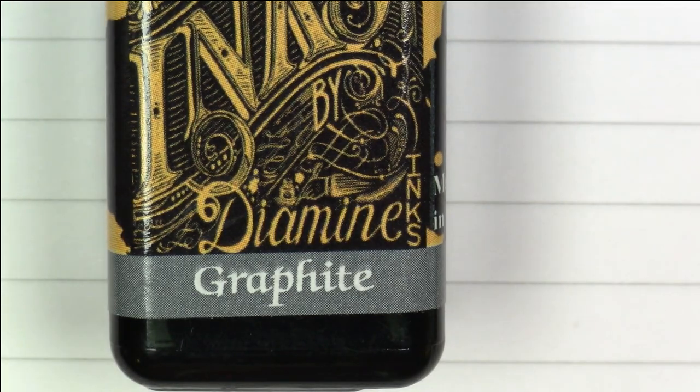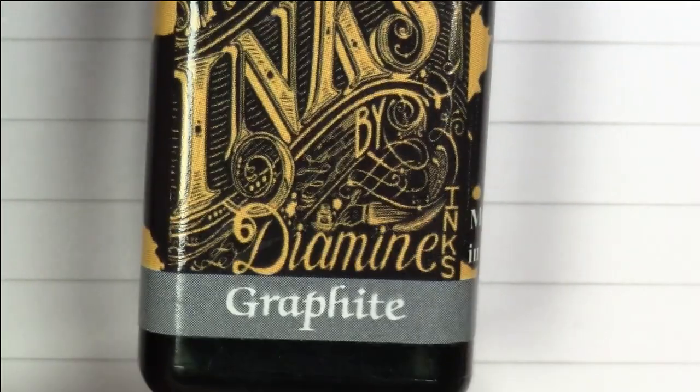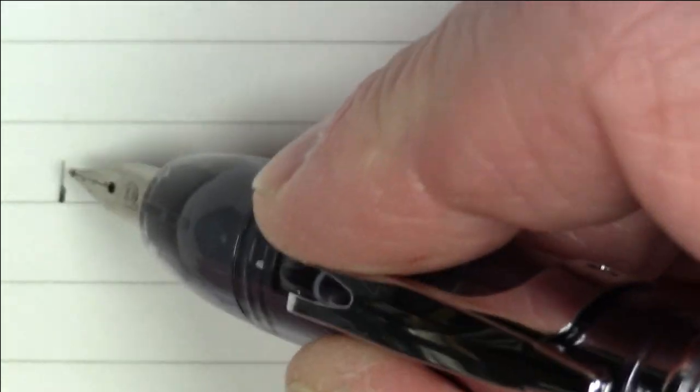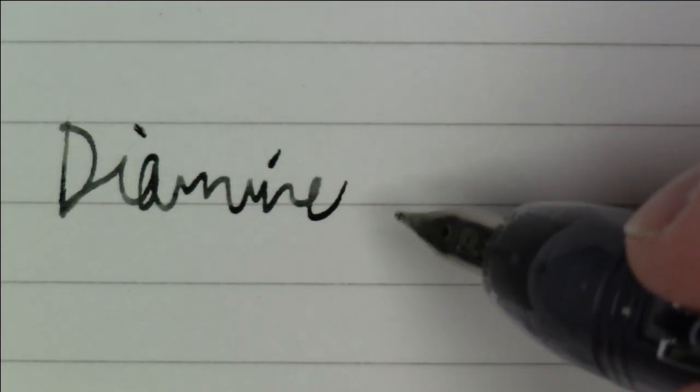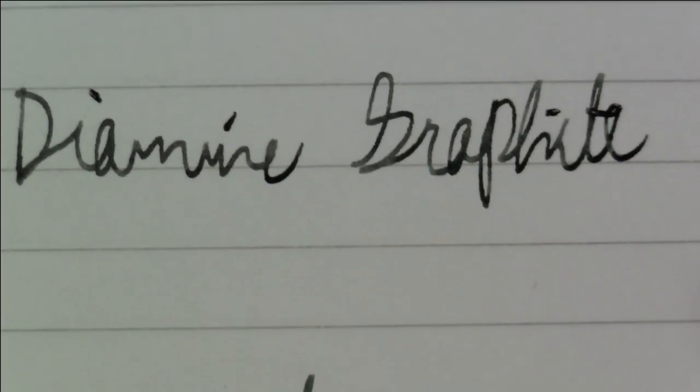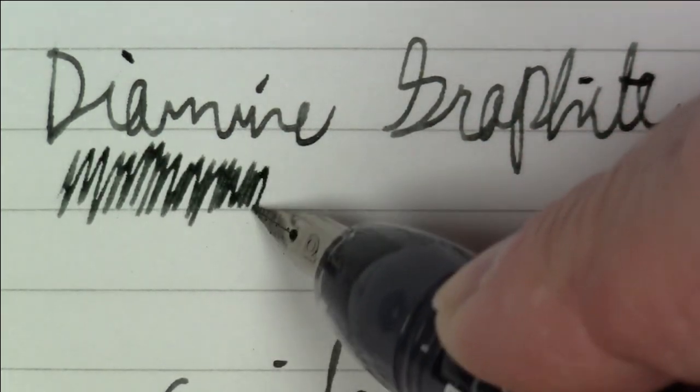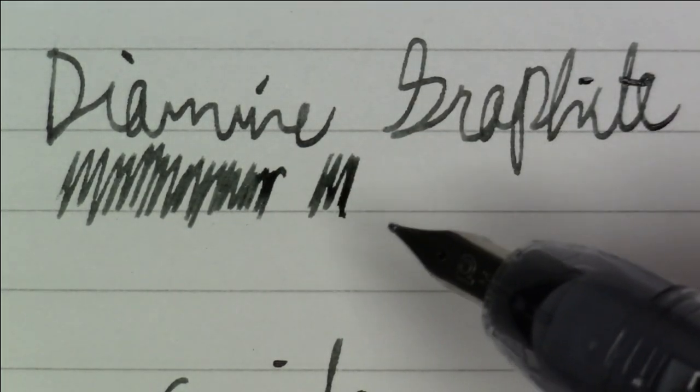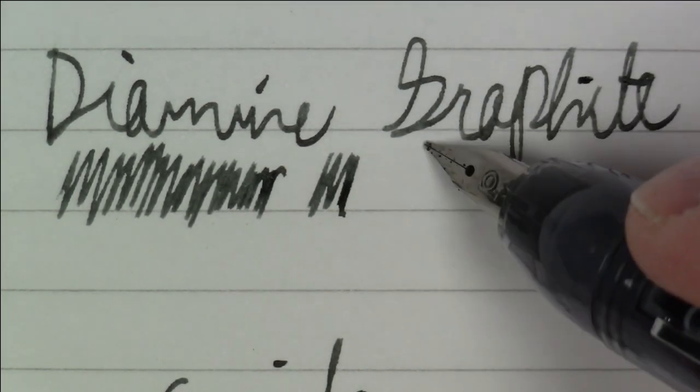Okay, folks, this is one of the standard inks from Diamine. This is Diamine graphite, not one of the special editions or anything like that, but a great ink from Diamine. So this is one of those inks that goes on and dries a bit differently. So it looks very black when it goes on, but once it dries, it starts to pick up that graphite color and gets some shading and stuff like that. So it goes on pretty black, dries into sort of this graphite gray with some shading. So it looks pretty nice.